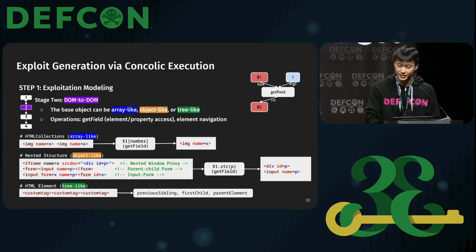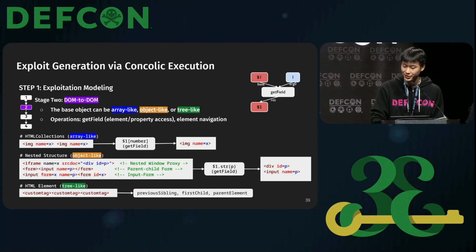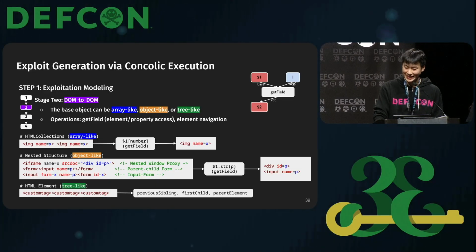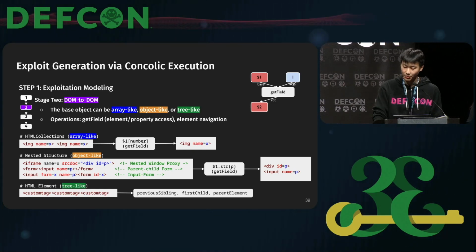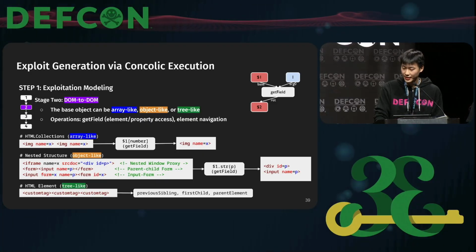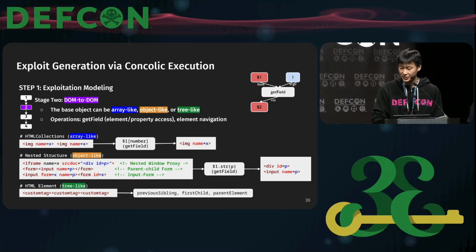On the second stage, the attacker-controlled elements must be further loaded. And this stage is only necessary when there are additional JavaScript operations before the string payload can be loaded. Since we cannot skip any JavaScript operations in the graph, we need to use these advanced clobbering techniques to fulfill them. And the problem becomes, if the base object is an attacker-controlled DOM element, how do we form it in a way that makes the result of the operation also an attacker-controlled DOM element, without raising any error? There are a few strategies that can be taken.